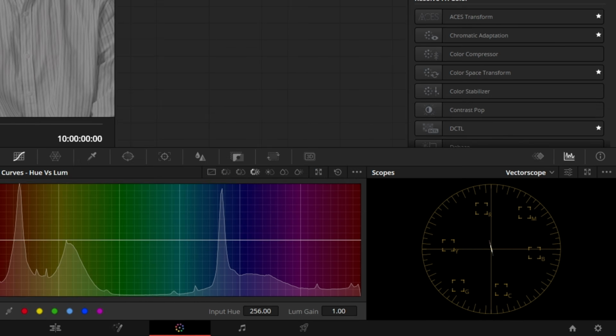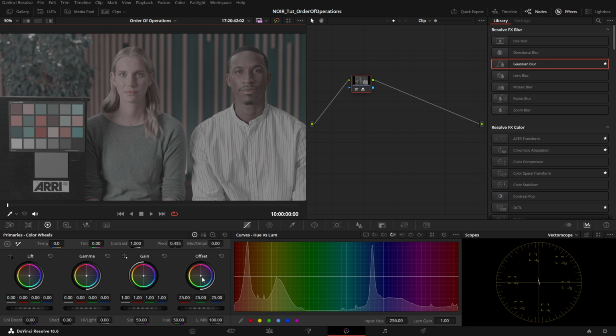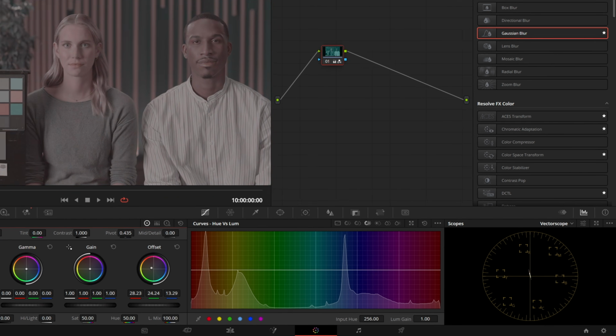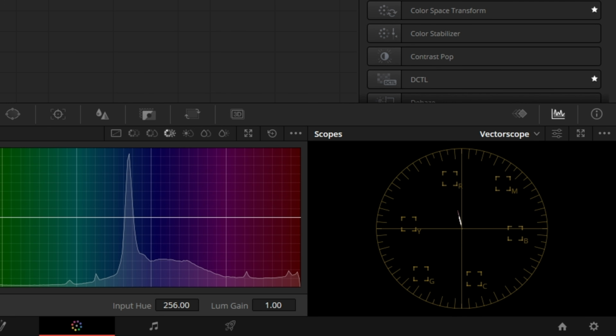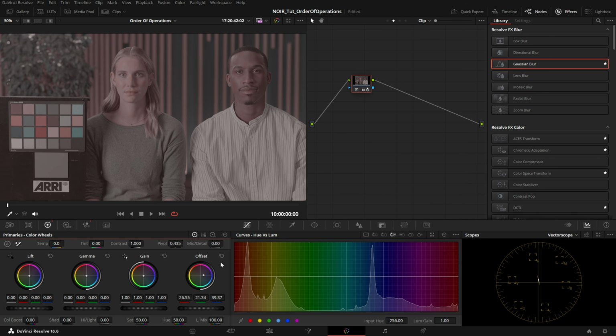Now all the stuff that we do in this node, let's say we go to green, we will not get any green from that. We will just get red or cyan. We don't get any yellow, we don't get green, we don't get magenta, because all of that is happening before the channel mixer. So if we wanted to create some yellow in that image, we would need a node after that. And then we can move it to the yellow side again.